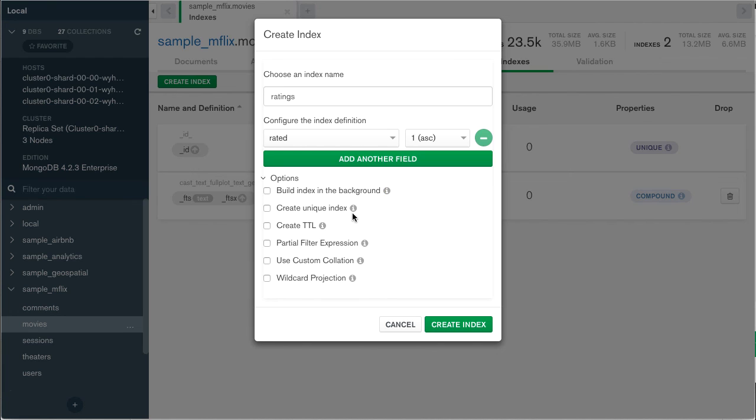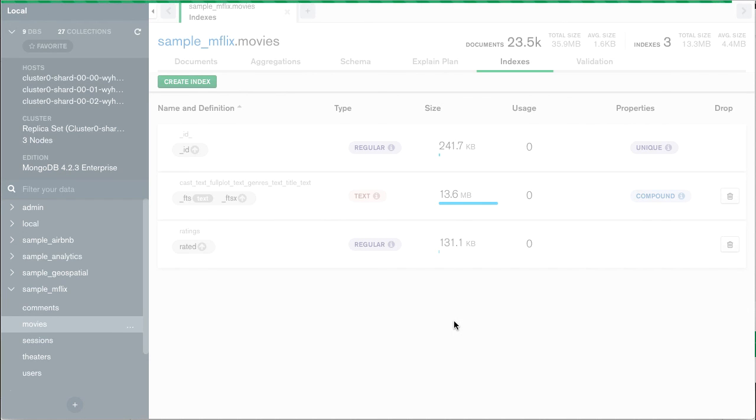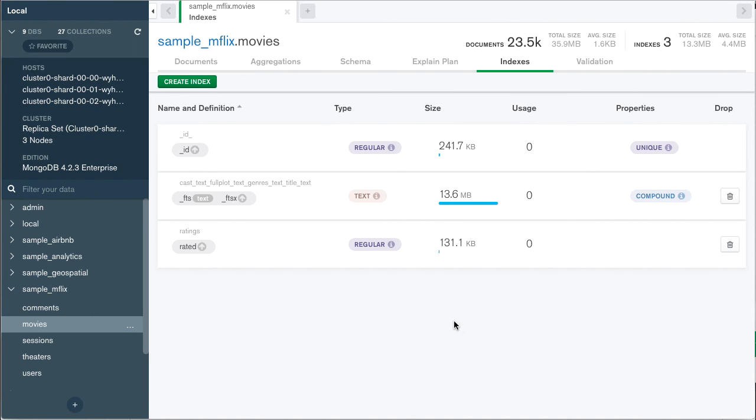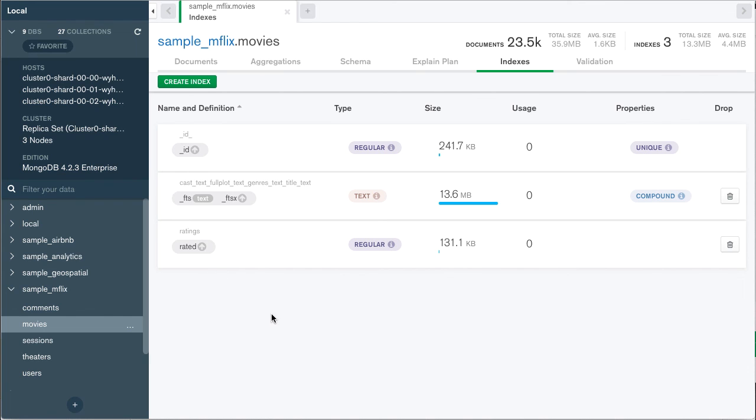And then the other ones, I don't want to spend too much time on this. You can click on the little eyes here and get more information about them. We're not going to use any of those. I just want to show you how an index works in MongoDB. So let's go ahead and create that index. It's going to be pretty quick because we don't have a huge amount of data and nobody else is using our database. And so it's already finished.